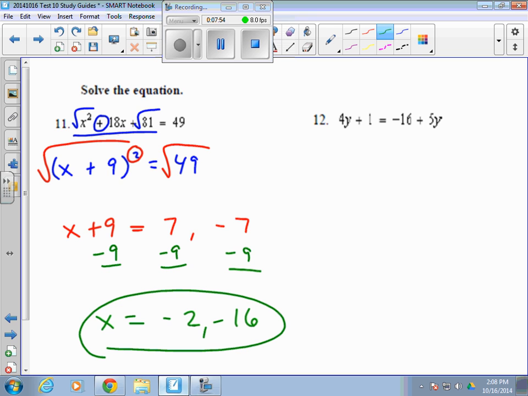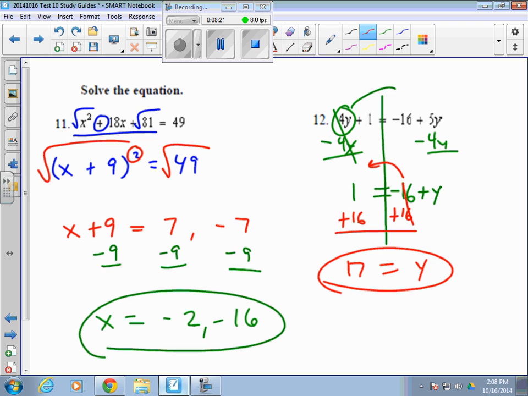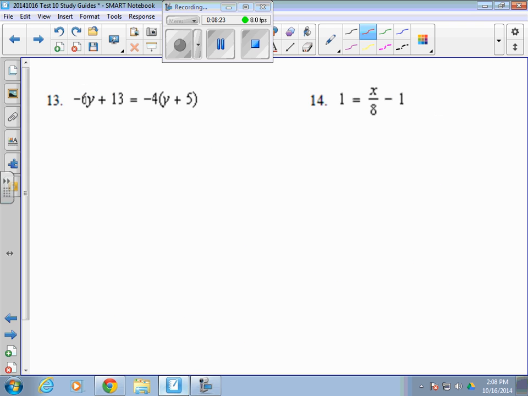Number 12 is a simple equation, just has variables on both sides. Bring the smaller 4y over by subtracting it. If you subtract it from the left, subtract it from the right, that gives you 1y. It's positive, so you have negative 16 plus that equals, you still have 1 on the other side. Move the negative 16 over by adding 16 to both sides. You add it to the right, add it to the left. 1 plus 16 is 17. That cancels out. y's value in this linear equation for number 12 is 17.